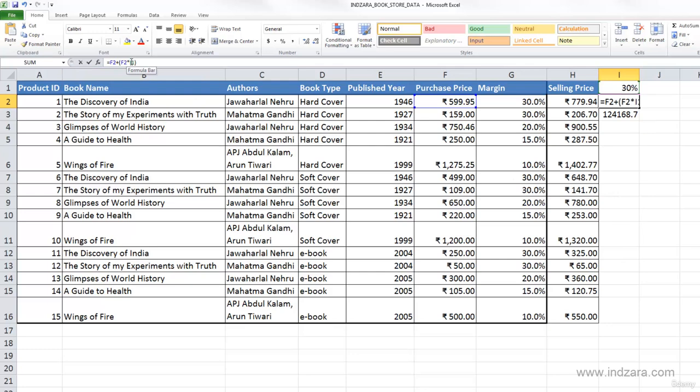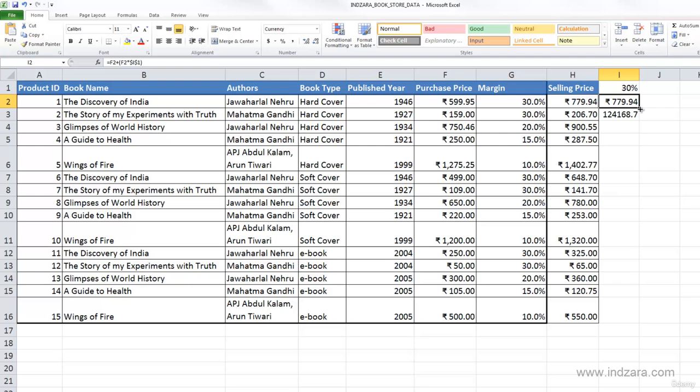So we have to lock I1 to be in the same cell. So we can actually do that by typing in a dollar symbol before I and then another dollar symbol before 1.